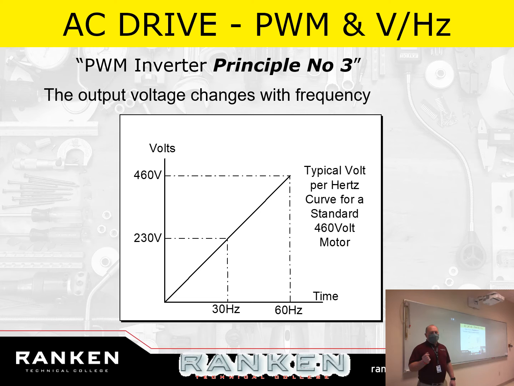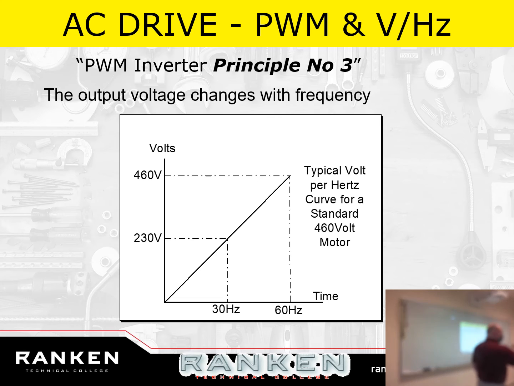Okay? So what is this? This is that volts over hertz frequency ratio that I was talking about yesterday. The thing about it, like I said, is it has to do with that counter EMF or that reactance that's going on because of the magnetic field or the inductance that's happening inside the motor. Alright? And essentially what you're doing is it's just ratio and proportion. A 460 volt motor running at 60 hertz will have 230 volts at 30 hertz, and anywhere in between that.